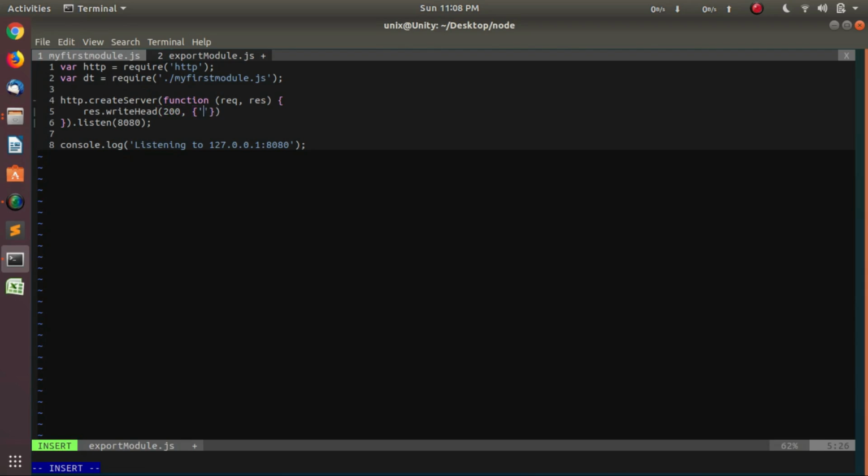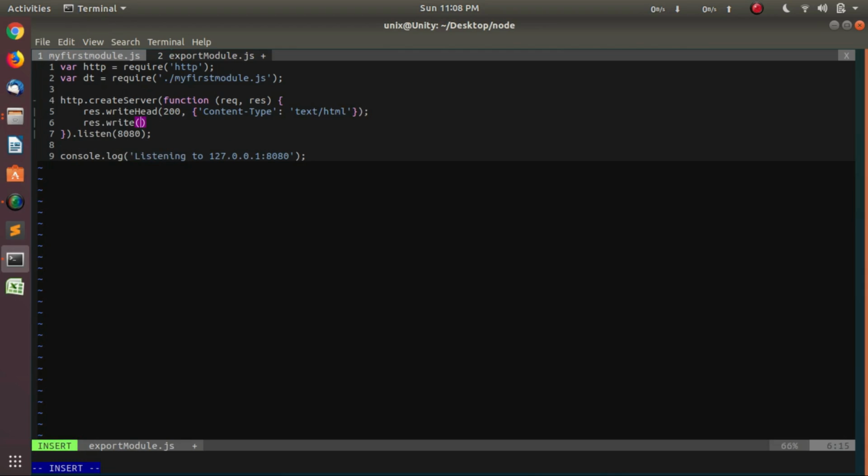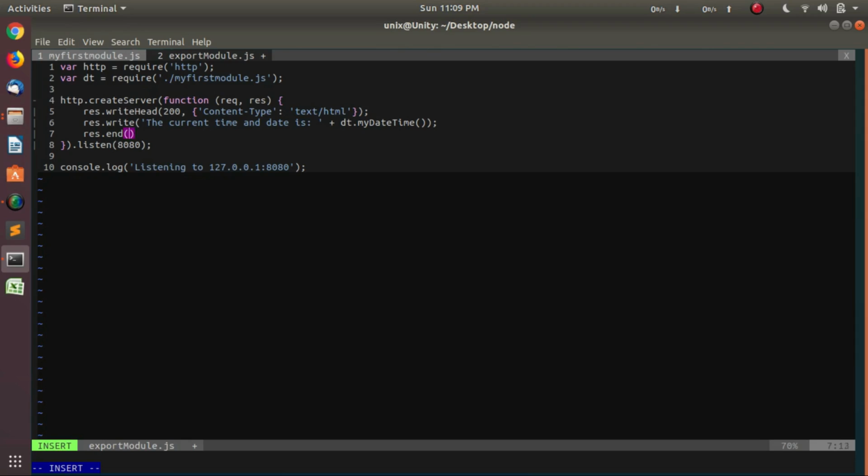We're going to use the object Content-Type, that is text/html, and then res.write, the current time and date is, plus dt dot myDateTime, and then res.end.